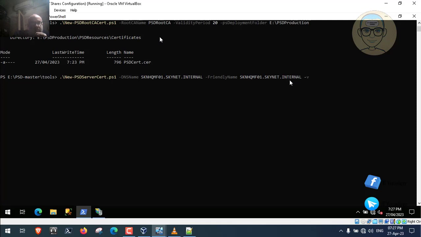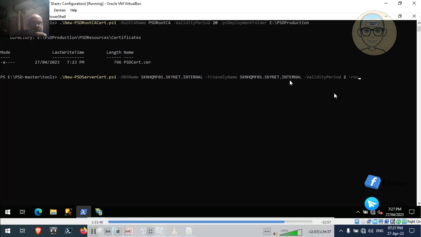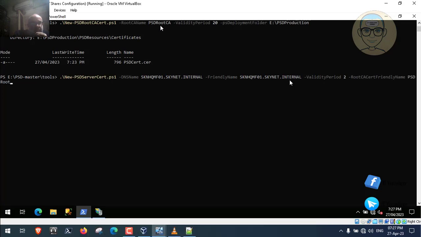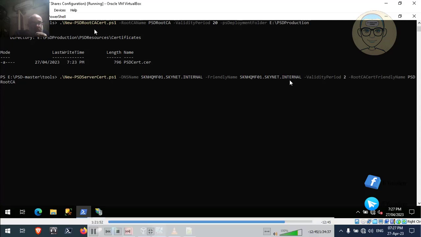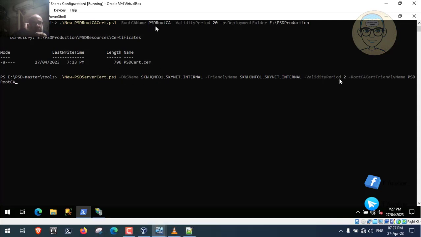Okay, the validity period will be 2 years, and it will issue the certificate from the root certificate server PSD root CA. Okay, so basically we are issuing a certificate for this server from the root CA server. And after issuing the two certificates, now we will be able to use the HTTPS protocol.